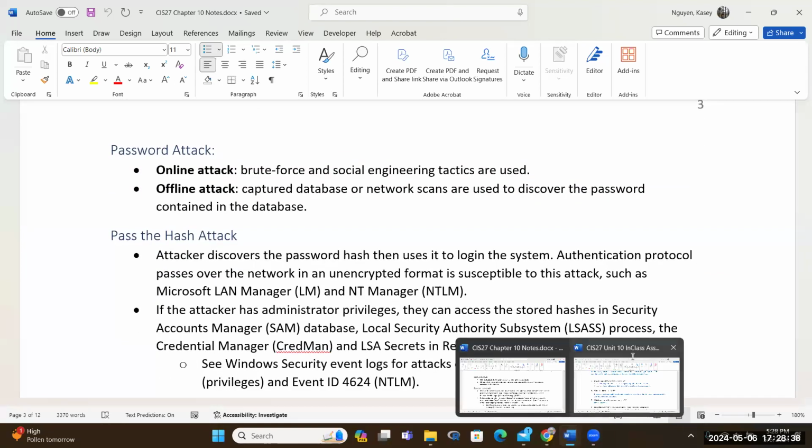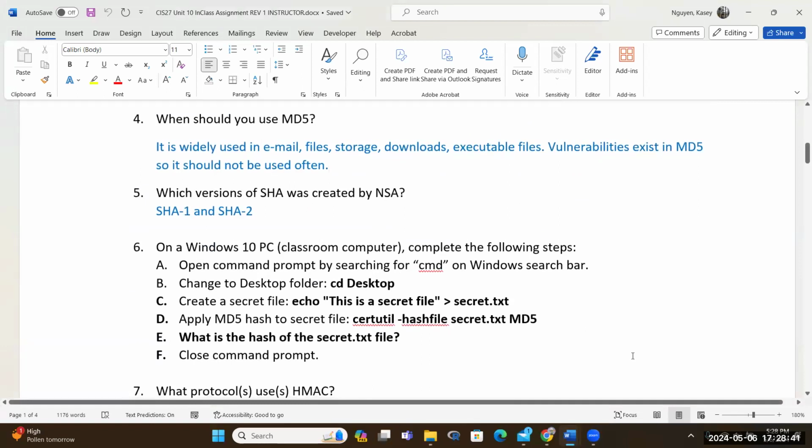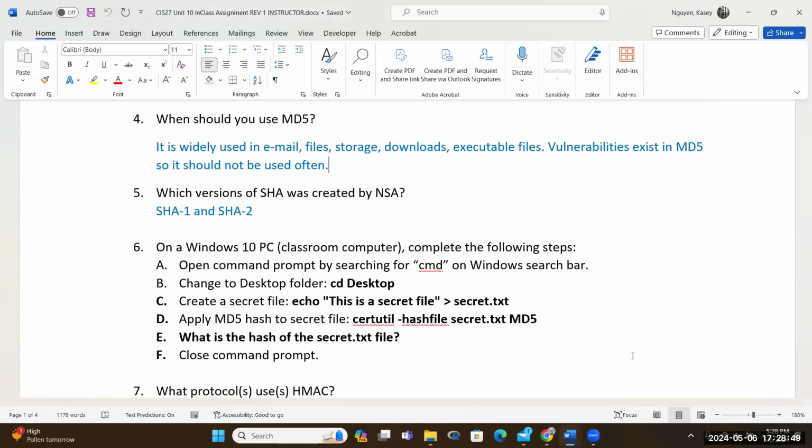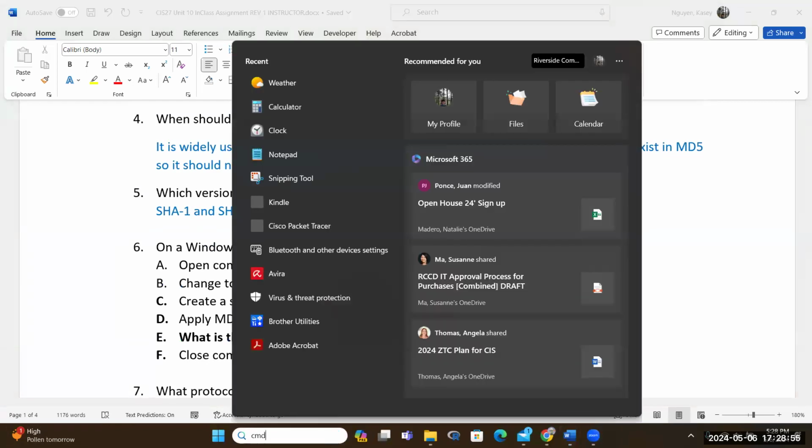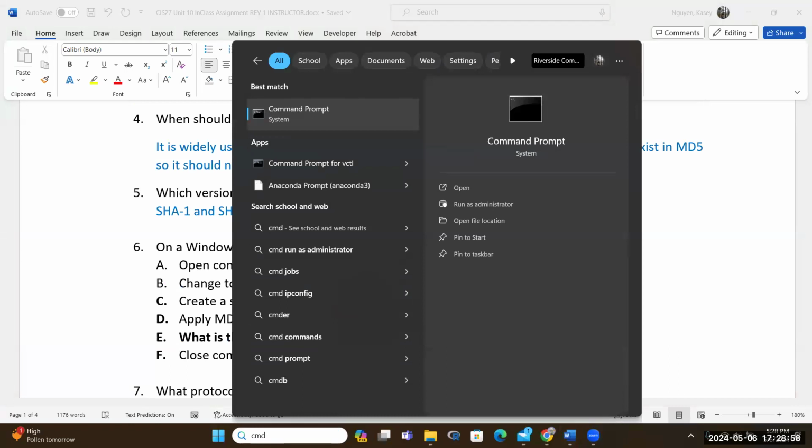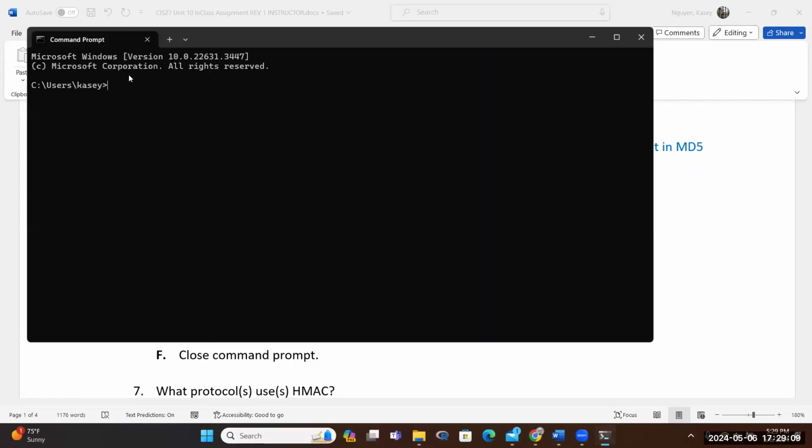All right, so let's go and answer some of the additional questions. On this one, it's really easy. You can open up your command prompt for number 6. If you haven't done that, I'll do that on my laptop. It's slightly different than yours, but you can just search for CMD and follow the steps for number 6. You don't have to be a sysadmin for this. You can do this as a user. I tested it, right? Open up your command prompt. Then I want to move into my desktop because that's where I'm going to save the file. So cd desktop. And if you wanted to do it on your virtual machine, you can. You can do it on your regular desktop.